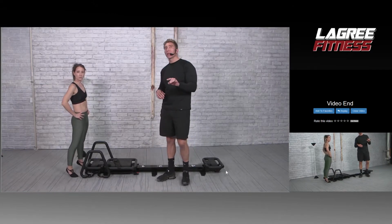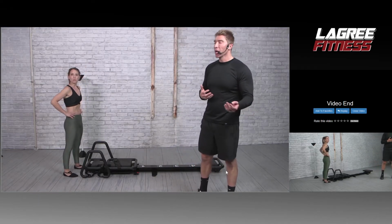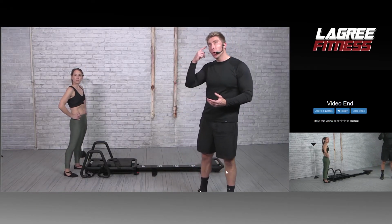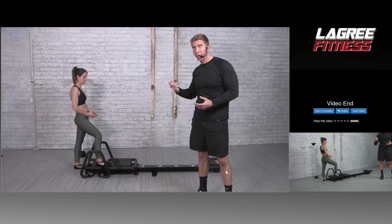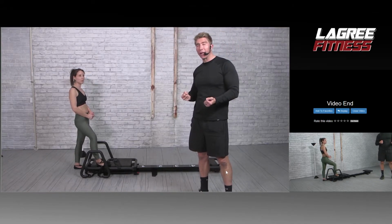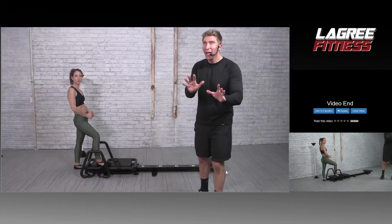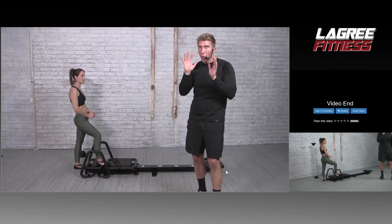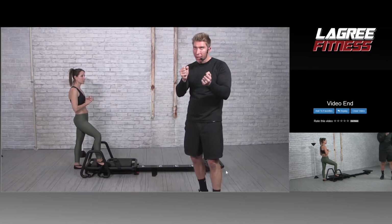But when you do a pulling exercise, it doesn't mean that you're not pushing the carriage out. You have to push the carriage out, but the focus, you're concentrating on the pulling phase of the carriage. When you do a pushing exercise, you also have to pull the carriage back in, but you're not focusing on the pulling phase. You're concentrating on pushing the carriage out and then resisting the carriage on the way in, okay?